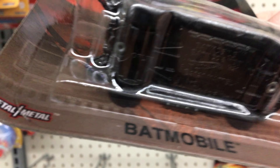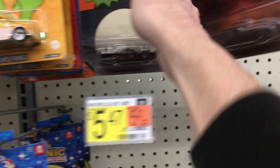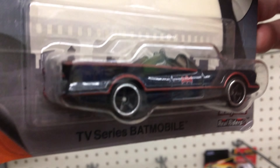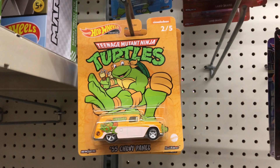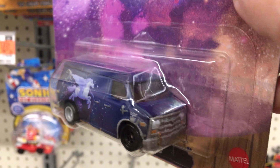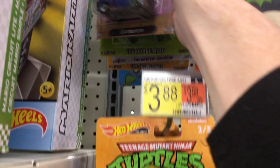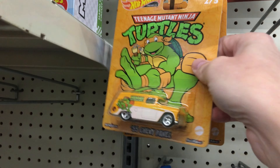Them wheels are busted, son. But this Batmobile is fire always, man. I think it was Tusk who asked me to look for the Onward Guinevere, and here it is, bro — you might have to play a game of plinko for it, sir. The cars are bent and stuff on that. And the Land Shark, which I'm not into. There's another Onward and they got the fire turtle set, bro.